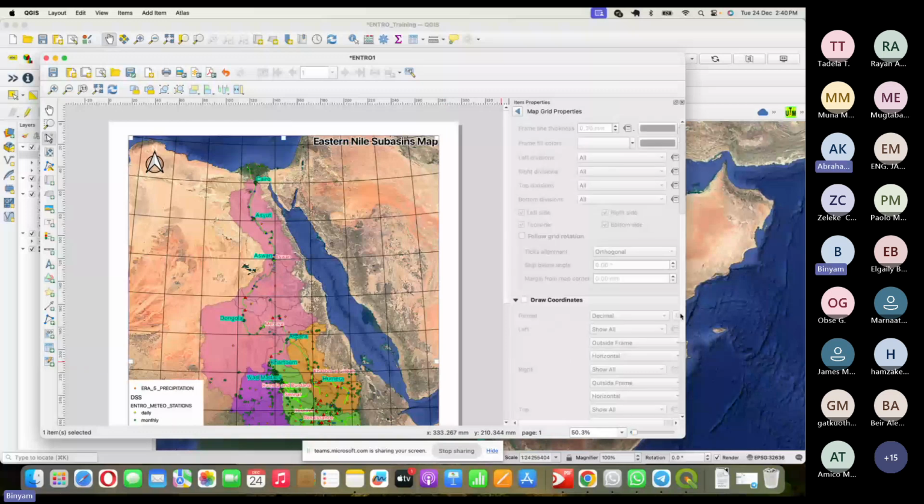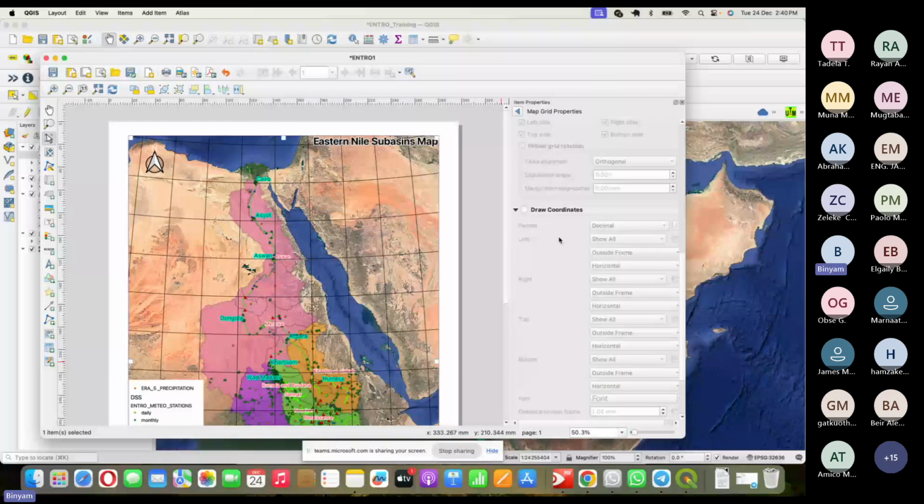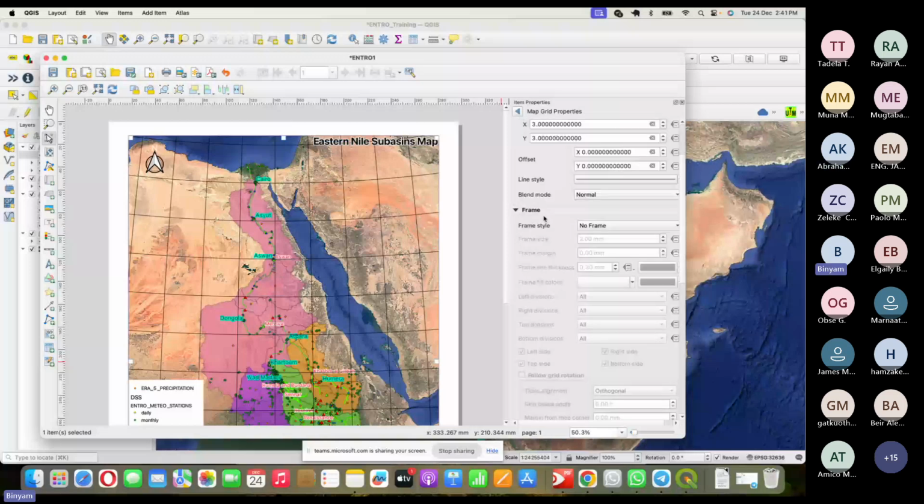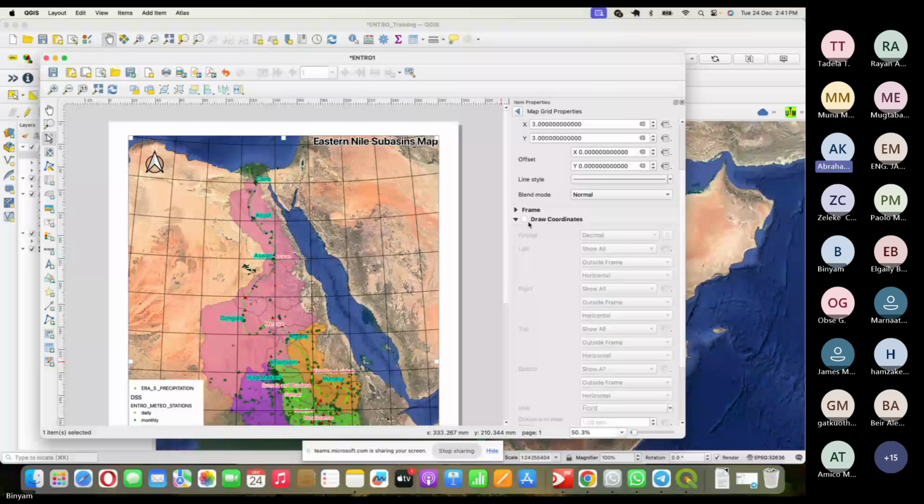You may use this shrink button to get it in your screen. Then you can see the coordinates in all 4 sides, the draw coordinates.